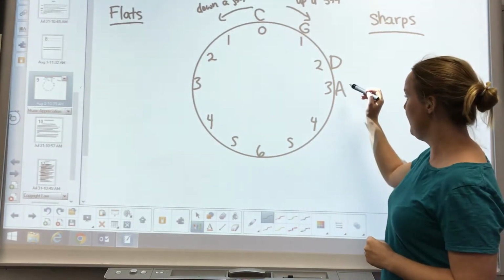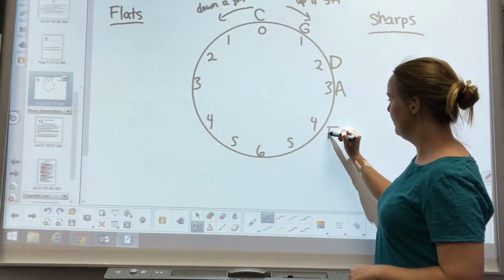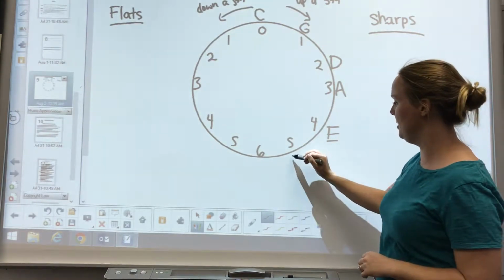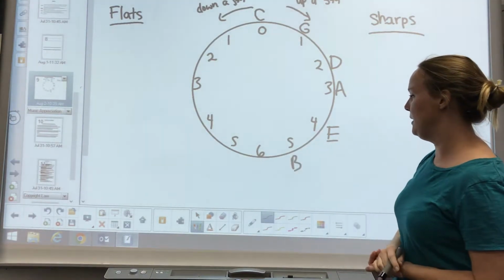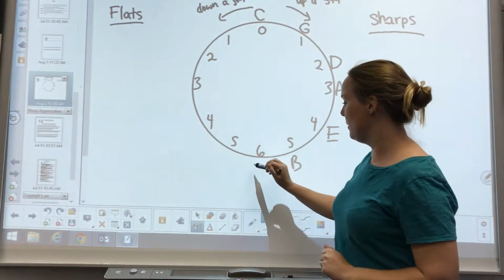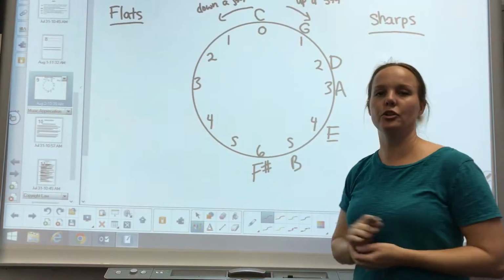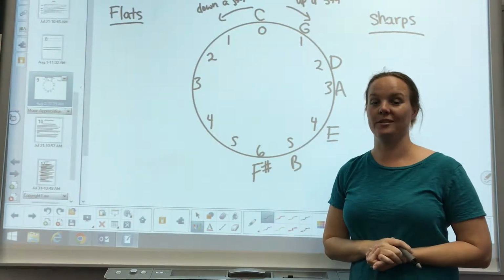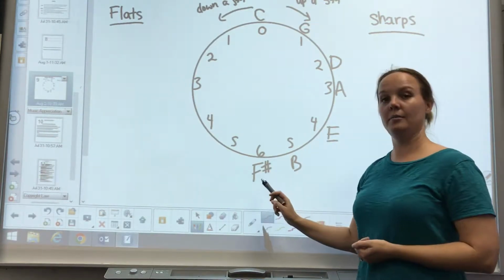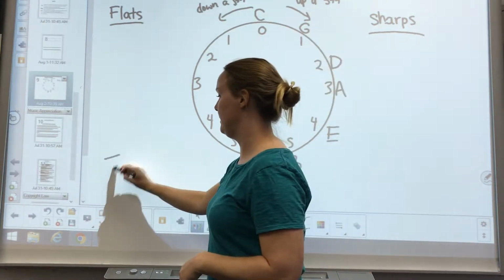So our next one, A, if we count up 5, we'll land on E. If we count from E up a fifth, we will land on B. And if we count up B a fifth, we land on F. This is a special one though. It's one of the few key signatures that gets a sharp sign in its name. So that'll be the key of F sharp. Now we could actually go up one more time and have a key with 7 sharps. That is the key of C sharp.